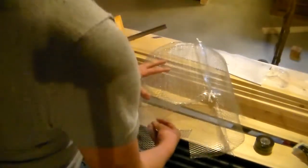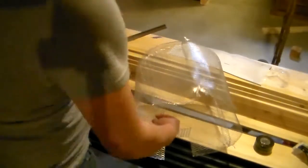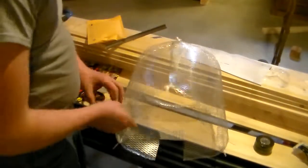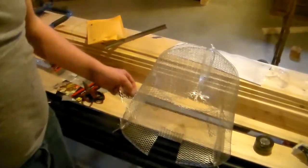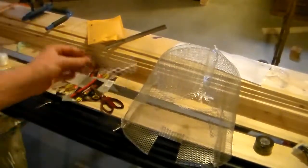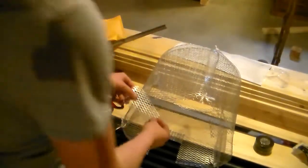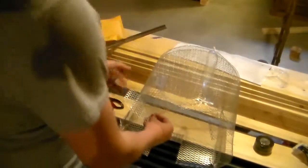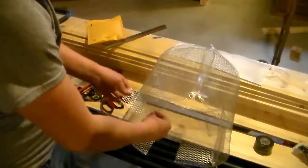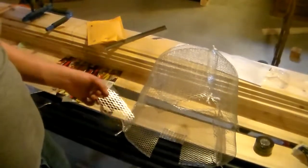Now what you're going to want to do is take it and mount it on just like this. So we'll put it on the other way. I'm going to put that on and I'll show you once I'm finished. Okay, so I'm sorry, I messed up. I meant to cut it at an angle. So what you want to do is put it in there like this. Then you're going to tie that onto there so it's at an angle. So whenever they go in, it gets smaller and smaller and smaller. So I'm going to go ahead and do that and then I'll show you.